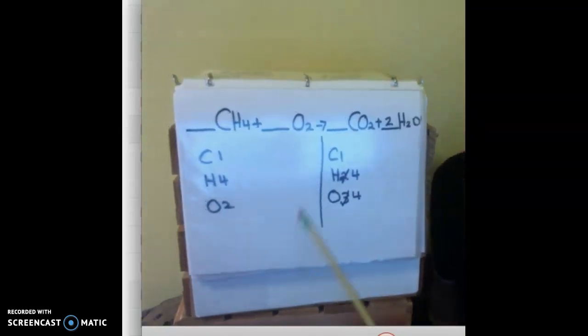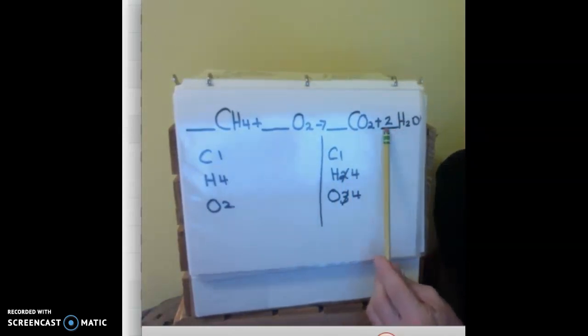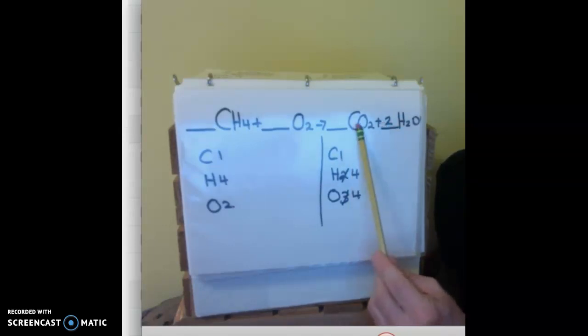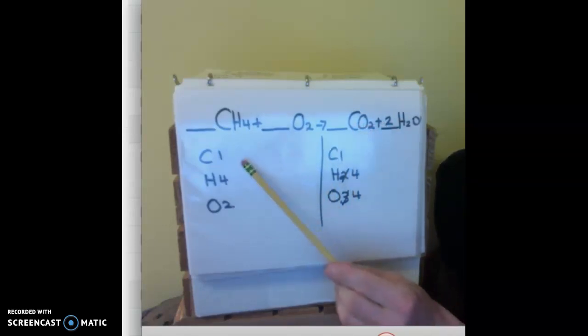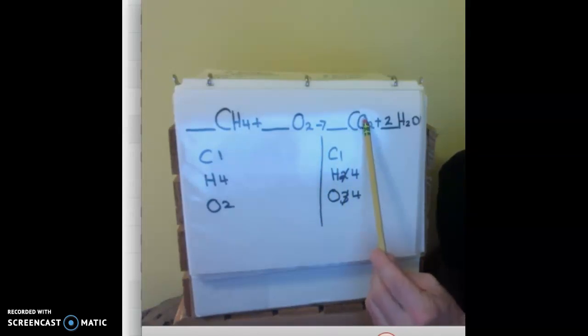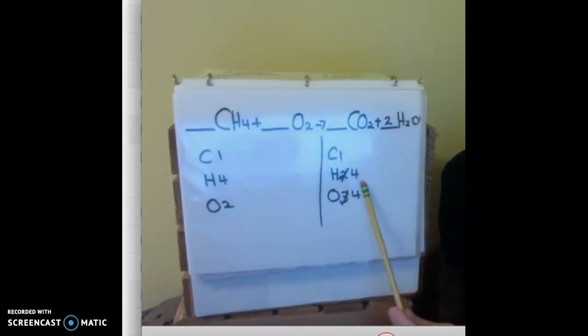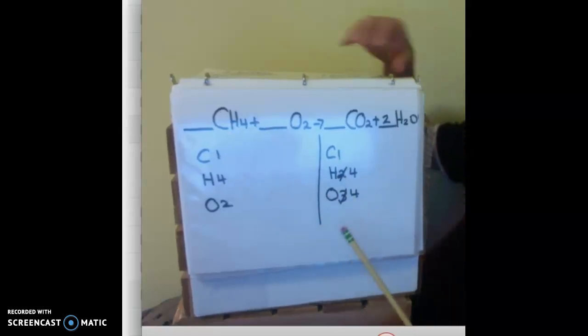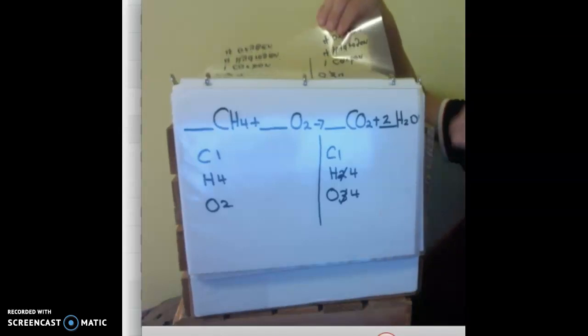Then, after you list it down, the carbons are still balanced. Now you put a 2 in front of the water to make 4 hydrogens on the right. So 2 times 2 is 4. And then you have the oxygens, where some people get confused. Carbons are still balanced 1 to 1. Hydrogens are now balanced 4 to 4. But look at the oxygens. You had 3 to start off with, but you had 2 already. You put a 2 in front of the water and it doesn't change it to 3. That changes it to 4, because you have 2 here and you have 2 here. So 2 plus 2 is 4. 1 and 1, 4 and 4, but 2 and 4 is not balanced yet. We have one more step.